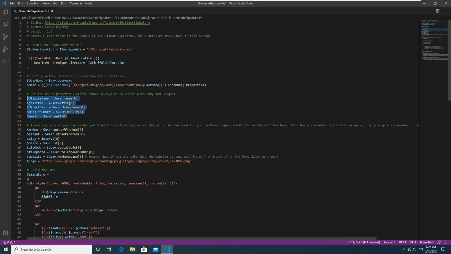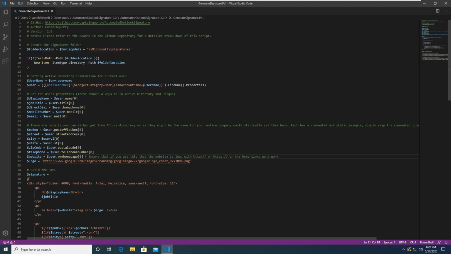These tend to be the properties here that are unique per user. And these are the ones that are, although potentially unique per user, may not be. So you may have one address. So you may end up hard coding all of these, which will work absolutely fine. Same with the website. So you may have, if you've only got one website and it's going to apply no matter who the user is, you could hard code that there. One thing you will also need to do is put a sort of company logo or something in a public area, a public space where you can link directly to it for use in this script. So that's the first chunk. Essentially, it's just basically getting the properties and putting them in variable names that are easy to use. And that's all this bit does.